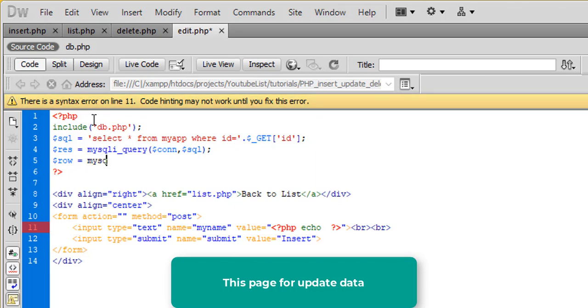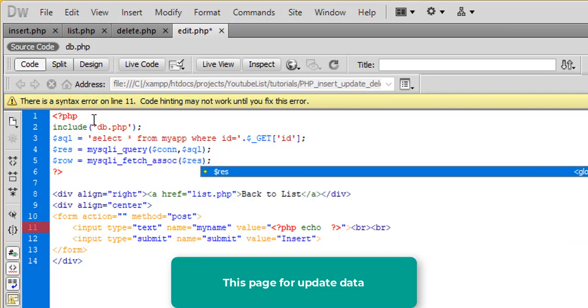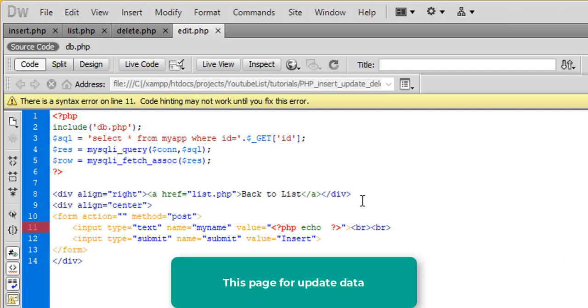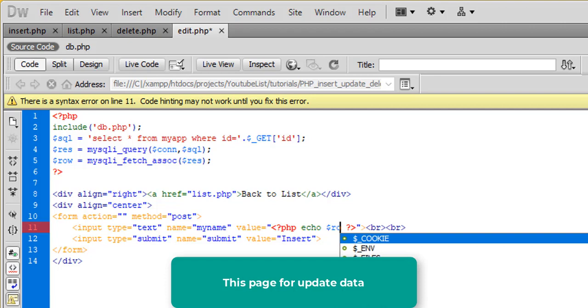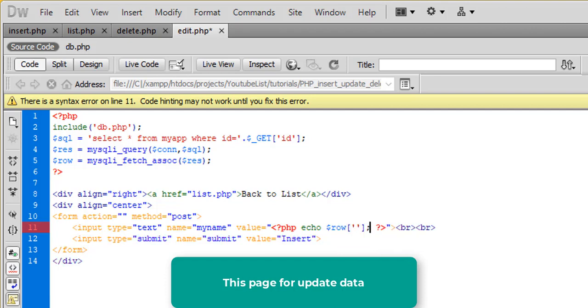$row equals mysqli_fetch_assoc, $result in the parameter. Okay, echo $row name.